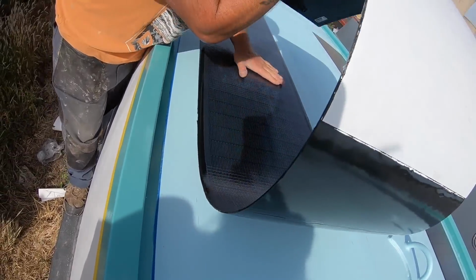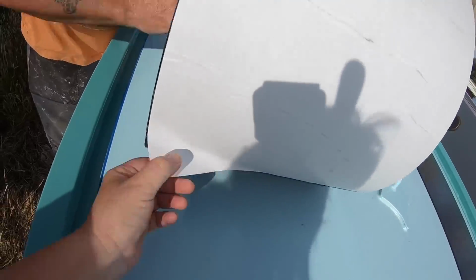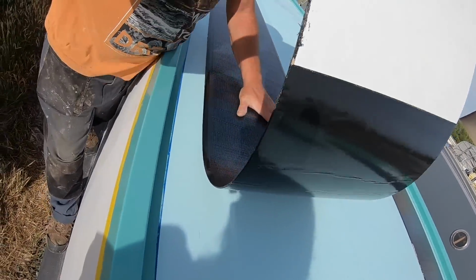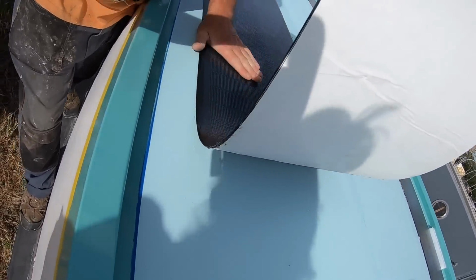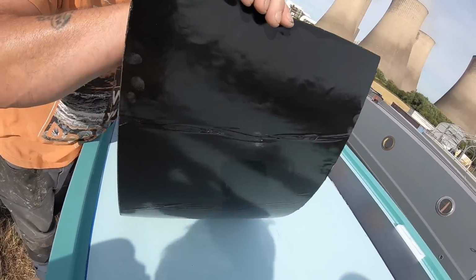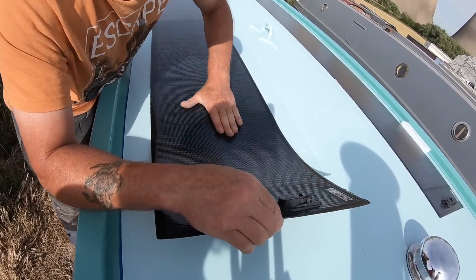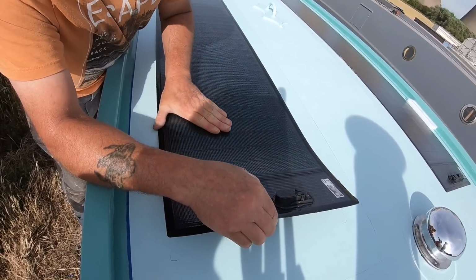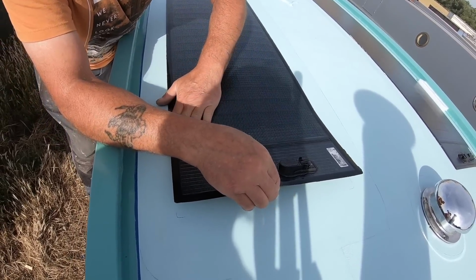I had a top tip from Chris at Ovation Boats, and he said when you're fitting these, make sure that you apply pressure down the center of the panel first and then work your way to each side, just to keep any air bubbles from being created under the panel. And so far it has worked. That's why they say from the middle out, not running across. Works.